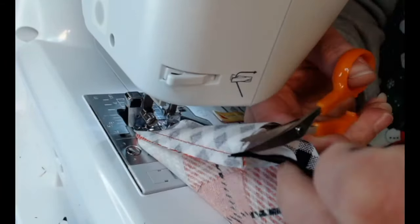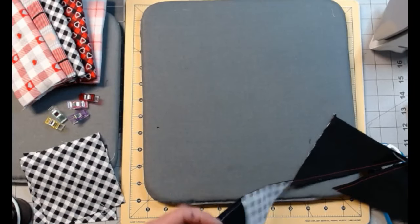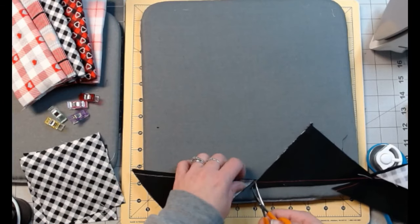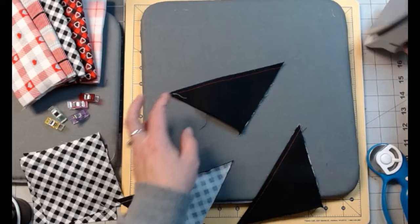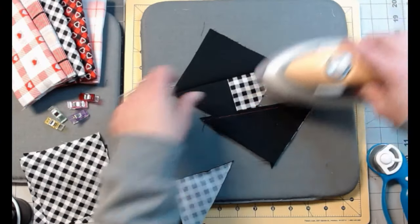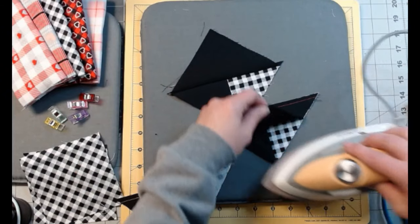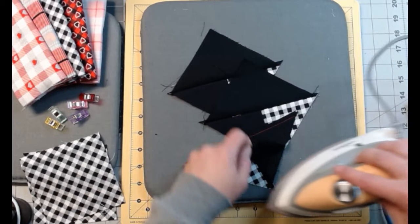Alright, let's cut these off. Head back over. We're going to iron them open to the black solid piece. And again, they will look opposite. You should have two of each.